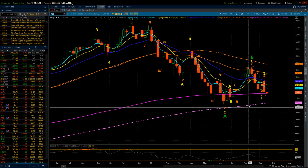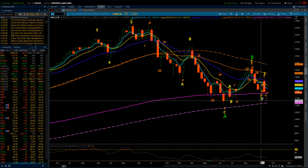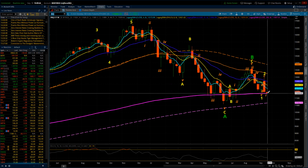I'm going to stop there because what I want to start adding to this is additional technical analysis. So we're building a picture as to what should happen according to our initial Elliott count. If all of this holds true, and right now there's no reason to doubt it, the market is getting to a point where it should really begin to crack a little bit more seriously, because we are in a third wave.